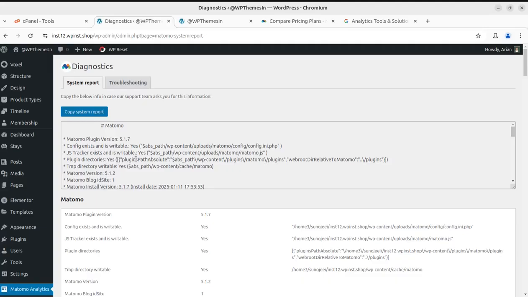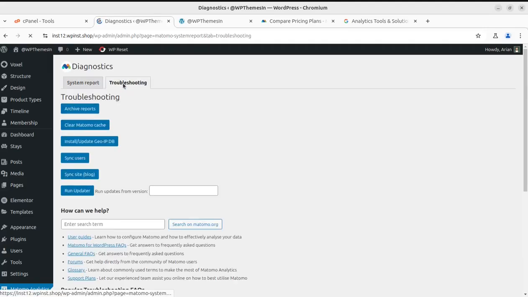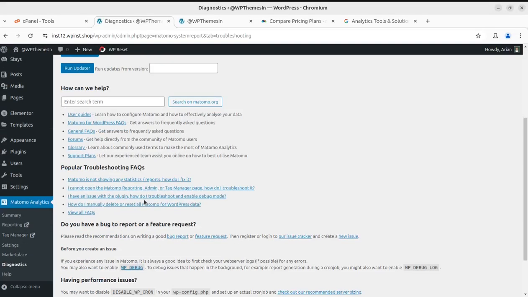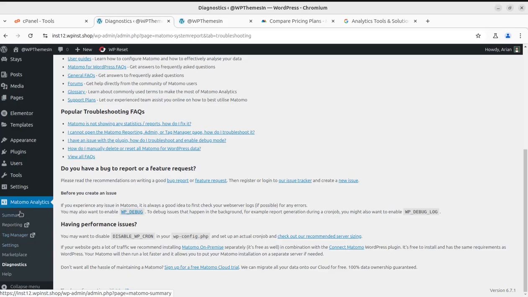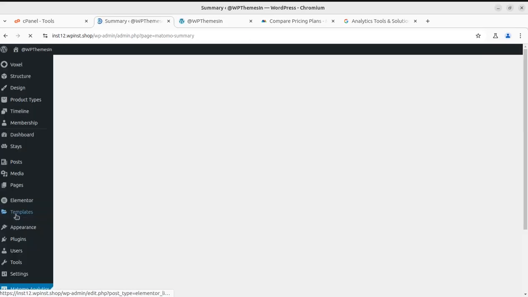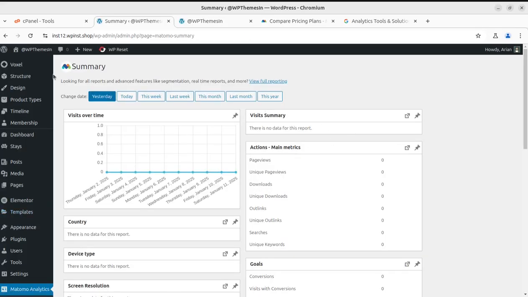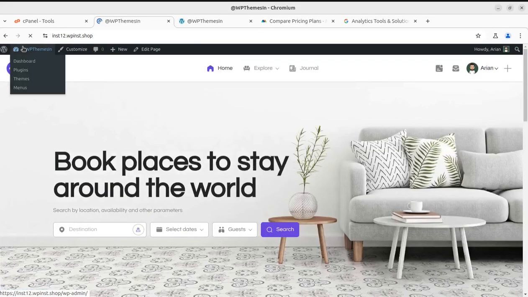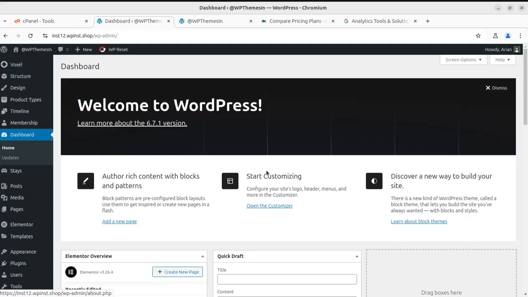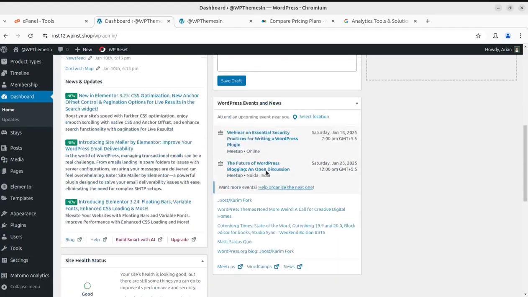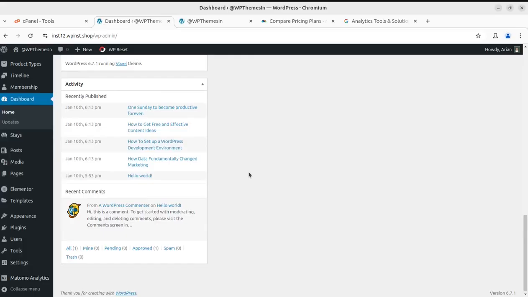So the diagnosis tool is here, and you can copy the system report, and you have troubleshoot options as well, like archive reports, clear Matomo cache, install, update, geo IP, database, sync users, and all. So you have all these great options with Matomo Analytics, and I feel this can be a wonderful solution for your WordPress website in terms of analysis and reporting of visitors.